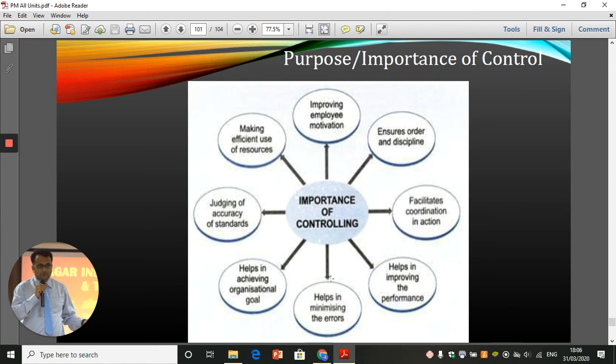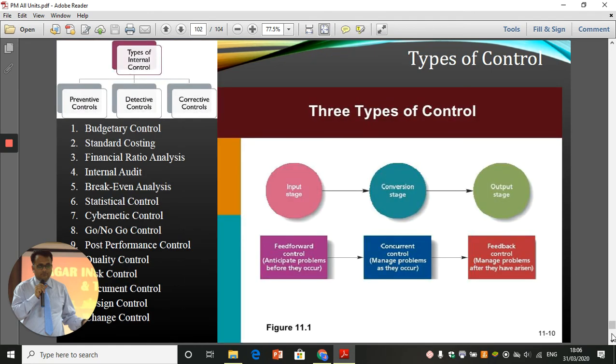These are some of the things which we've already covered, and these are the importance of controlling. Controlling helps in improving motivation, it ensures order and discipline, it facilitates coordination and action, it helps in improving the performance, it helps in minimizing the errors, it helps in achieving organizational goals, it helps in judging the accuracy of standards, and it helps in making efficient use of resources.